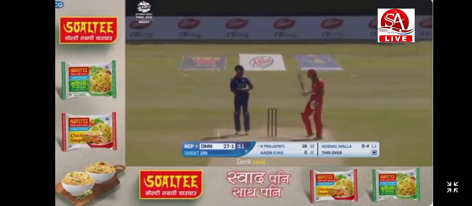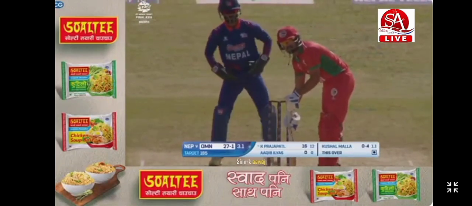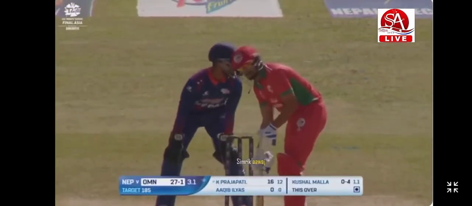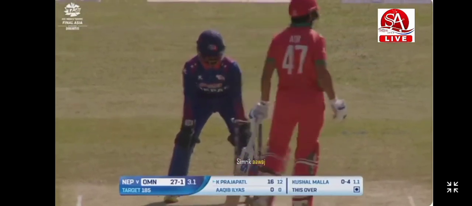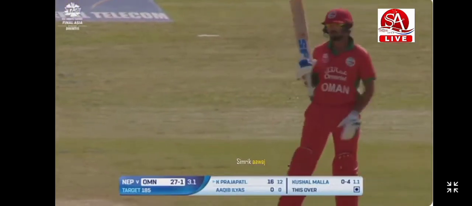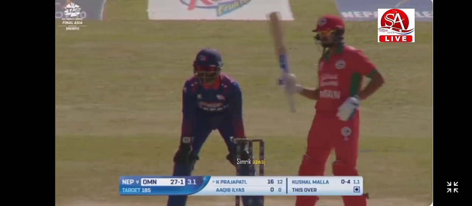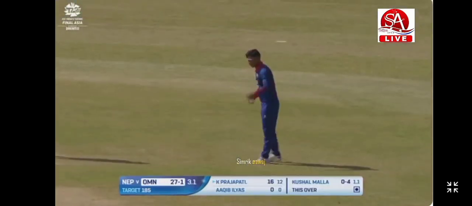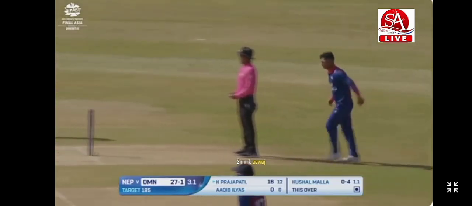It's so bright out there in the center. That is why I think Aqib Ilyas is with his shades to bat. We often don't see that. Yeah, not a bad idea at all. As long as it works for Aqib Ilyas, he can wear 3 sunglasses if he wants. But he needs to score runs. He's at number 3, a very crucial position for Oman. He's come in a crunch game, in the big final, and he's got a mammoth total in front of him. Can he deliver for Oman today?